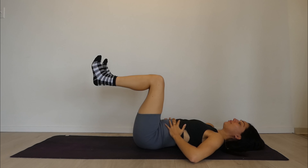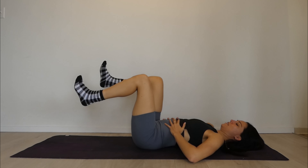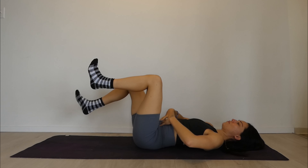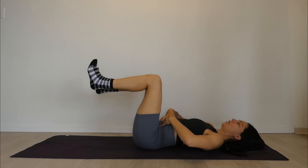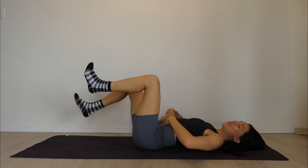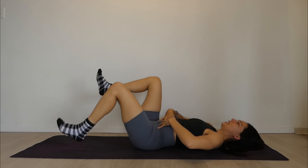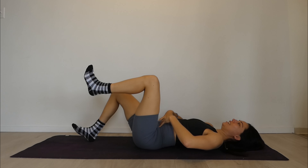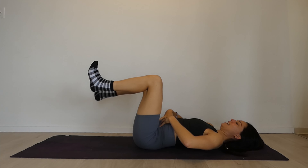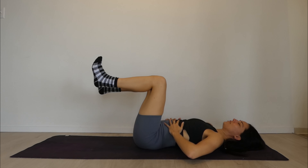From here we're going to take our hands to our ribs. Still squeezing your tummy muscles, we're going to come into foot taps. Gently start to lower the left heel down towards the ground, being careful that you don't lose any integrity of your belly. Your ribs and your core are staying on as you slowly tap your heel down one foot at a time. It's just gentle movements — we're not in a race, we're taking it slow. We want to make sure we're not losing our form because we're also trying to hold our hips and our ribs still, which is extra hard when you have scoliosis. Keep squeezing these core muscles as hard as you can.